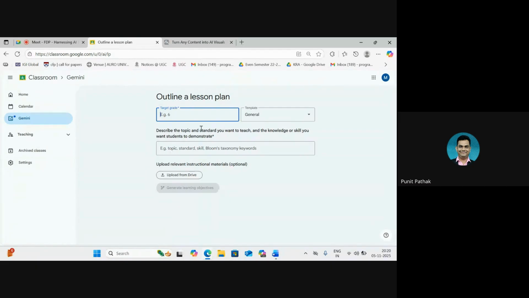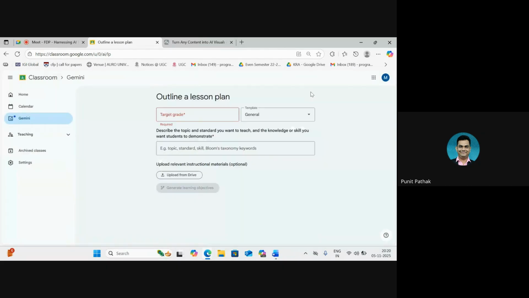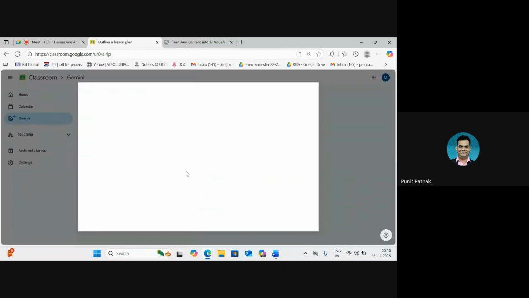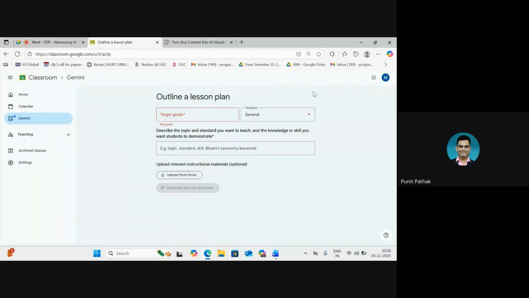Let's say I have some custom instructions, custom background information about the course which I want Gemini to learn and then generate a lesson plan on the basis of that, then that can be done from upload from drive here. But that file has to be in the drive. It can also be uploaded from device, of course, by clicking on the upload button from here. So let's go ahead without uploading anything.